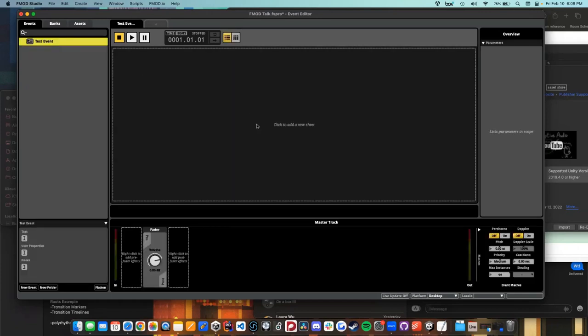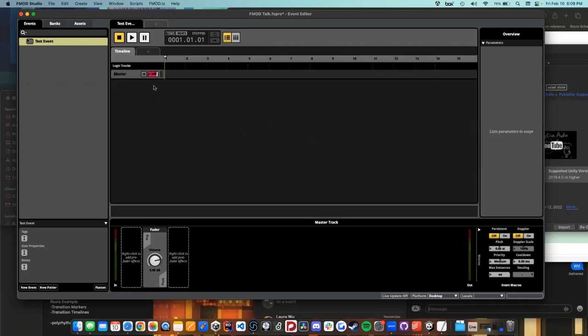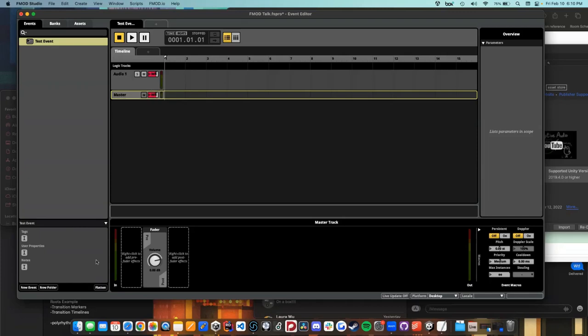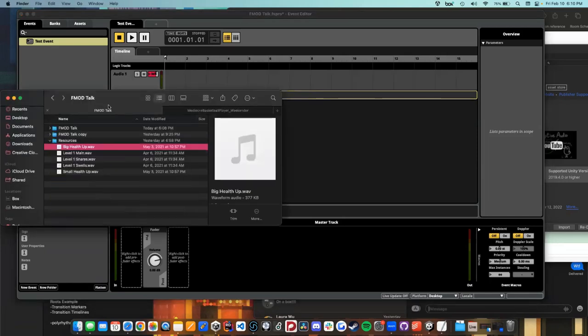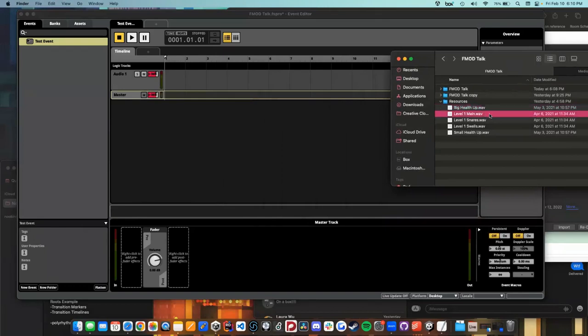Yeah, so over here it says click to add a new sheet. You can just click, and then there are 3 different options. I'm gonna start with an add timeline sheet. I don't know who of you are more experienced with audio than programming, but this timeline sheet will look most familiar to you if you've worked in DAWs before. So you just want to right click somewhere and do add audio track, and then now it really looks like a DAW. You can just drag and drop audio into here, and we're going to start with just some music.